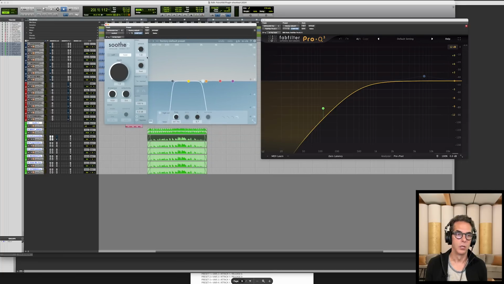Ever since Soothe came into existence, I started doing this, and boy, do I love it. So it's just managing mid-range resonances. And she has a thing when she really starts blasting, she uses this resonance in her voice in order to get that volume and power, and you'll get these huge spikes in the mid-range.